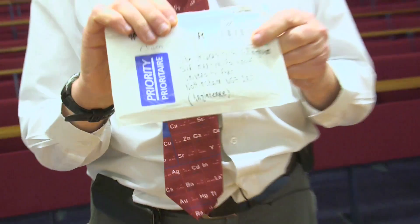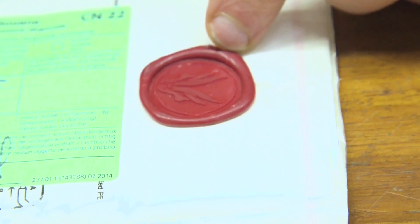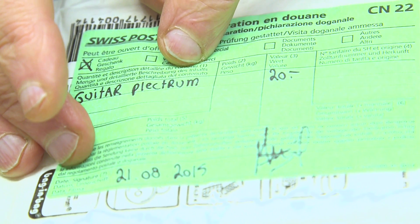For the fifth day of Christmas, we have quite a mysterious package that arrived from Switzerland — no, I think it was from Germany. It wasn't quite such a surprise as you might think, because when I turned it over it had a terrific wax seal. Nowadays people don't normally use wax seals, but it had a customs declaration and it said on it: guitar plectrum. So I knew what was inside, and it was far more mysterious than if I didn't.